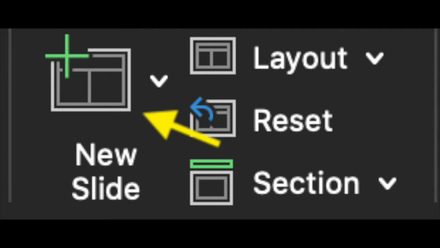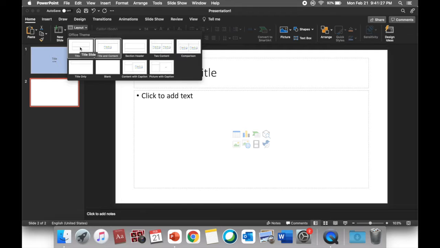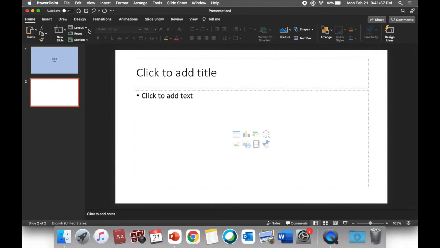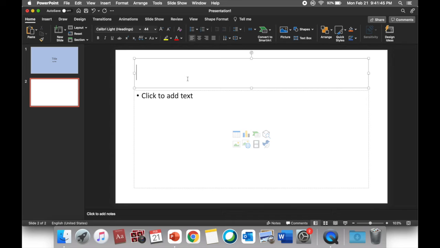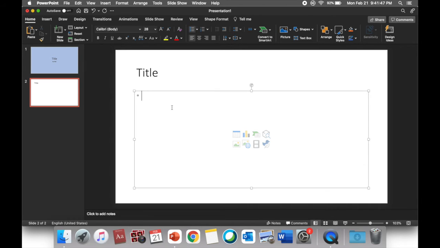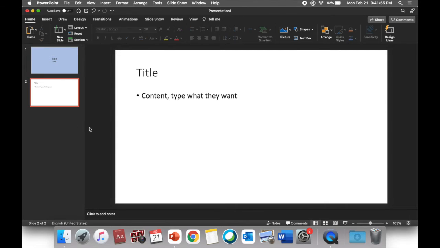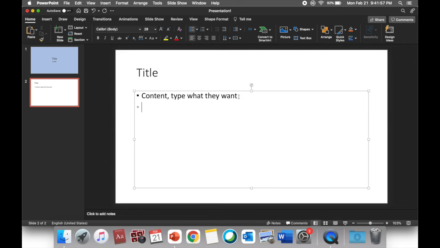And then if they want to change it to a different slide, if they want to add one, they will go to new slide. And then if they want a different layout, if they want a section header to content, they can have that. But for now, the best way to really incorporate information into their PowerPoints is just using this basic title and then the content, because having all these might be a little confusing. And so I will have the title here, and then the content will be here. They will type it out, type what they want. And I will also go over that they can use bullet points.